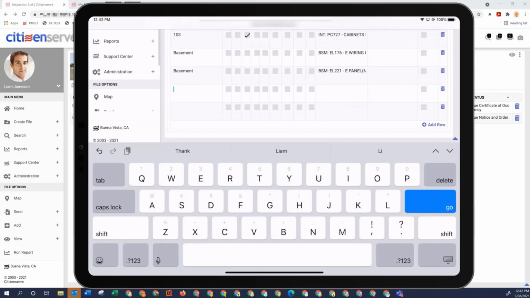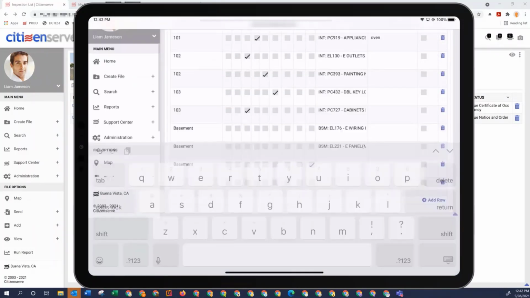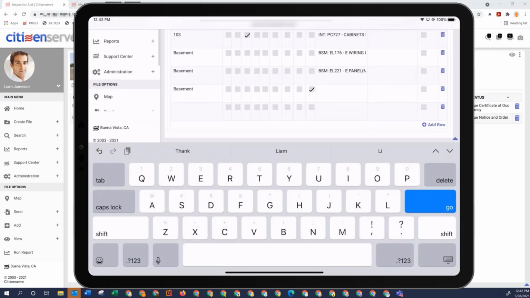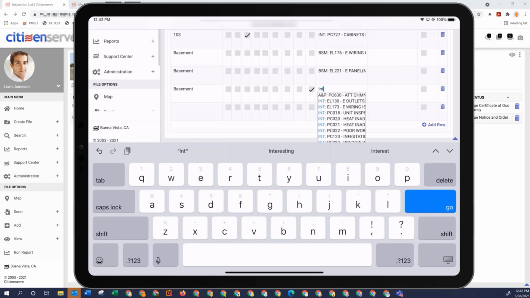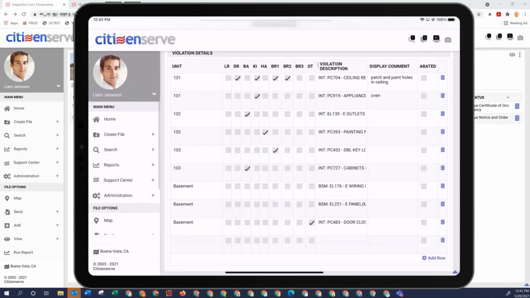So when you enter a field, it gives you the ability to say, you know, basement or whatever unit you're in. You could pick a room. And it takes away that keyboard if it's not a text field. But once you get back to a text field, it takes you back to that keyboard, and I can start typing interior, and then I can use my finger to say that door lock is a problem.